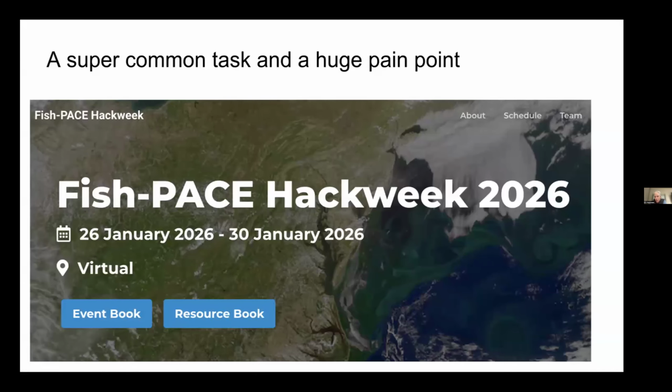Okay, so as I said, I do a lot of hack weeks. Over the last 3 years, I've run 8 of these week-long hack weeks, where I'm teaching them the Pangeo ecosystem of tools. And yeah, it's a super common task. The participants can spend 2 of the 5 hack week days trying to sort out how to do point collocations, because that's the first step. So it's a huge pain point, and we created a lot of materials giving them tips and tricks of how to do this efficiently.